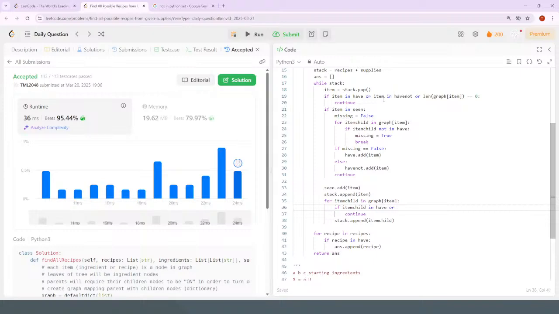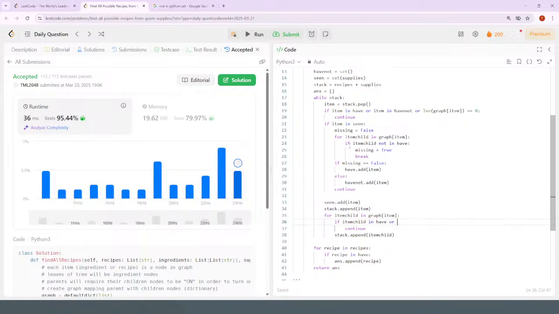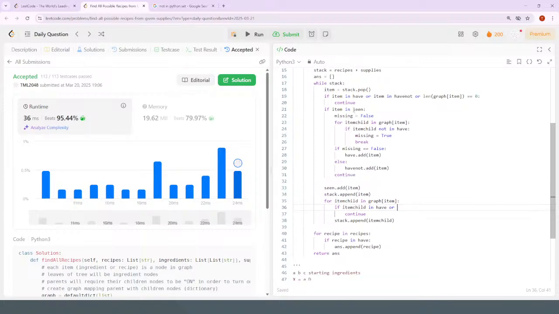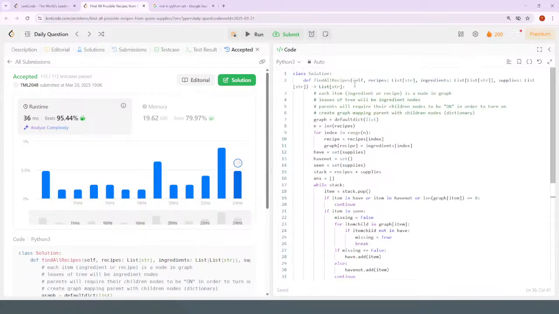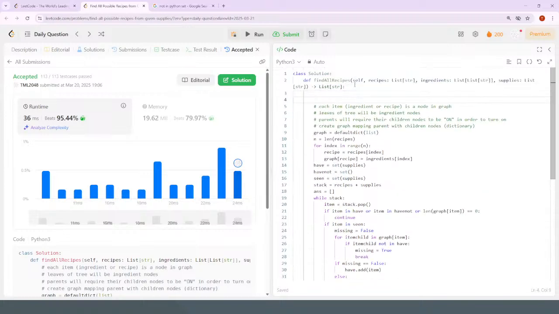So this logic here, if the item is in have or have not, or has a length of 0. Okay, I'll just make a function, skip child. This is going to be a child item child.